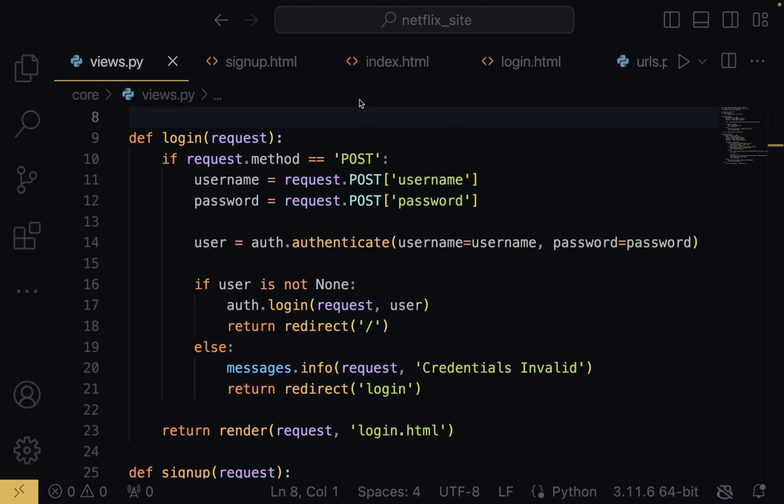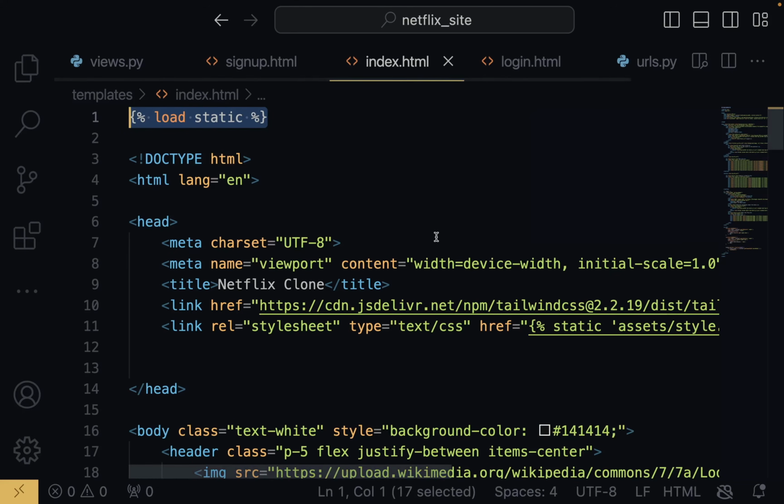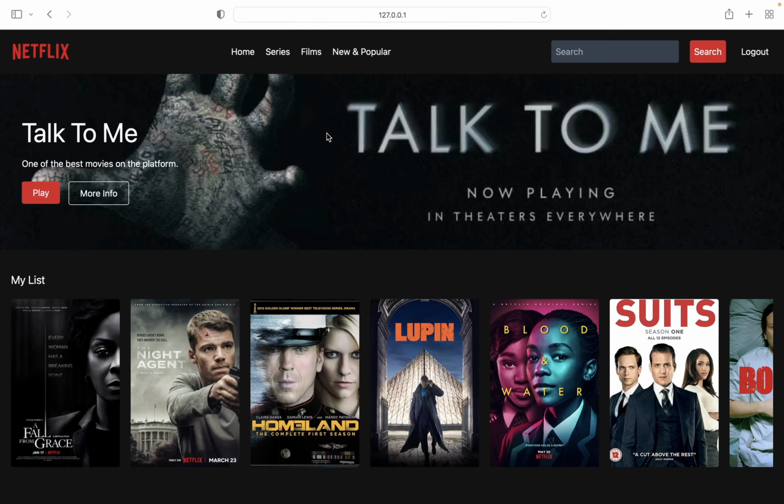Now once the user is logged in, we want to show them that they are logged in. So right here we want to have something that says like welcome, or something like that, like welcome back user, and it's going to say their username. So we want to have something like that, and we're just going to do that right now.